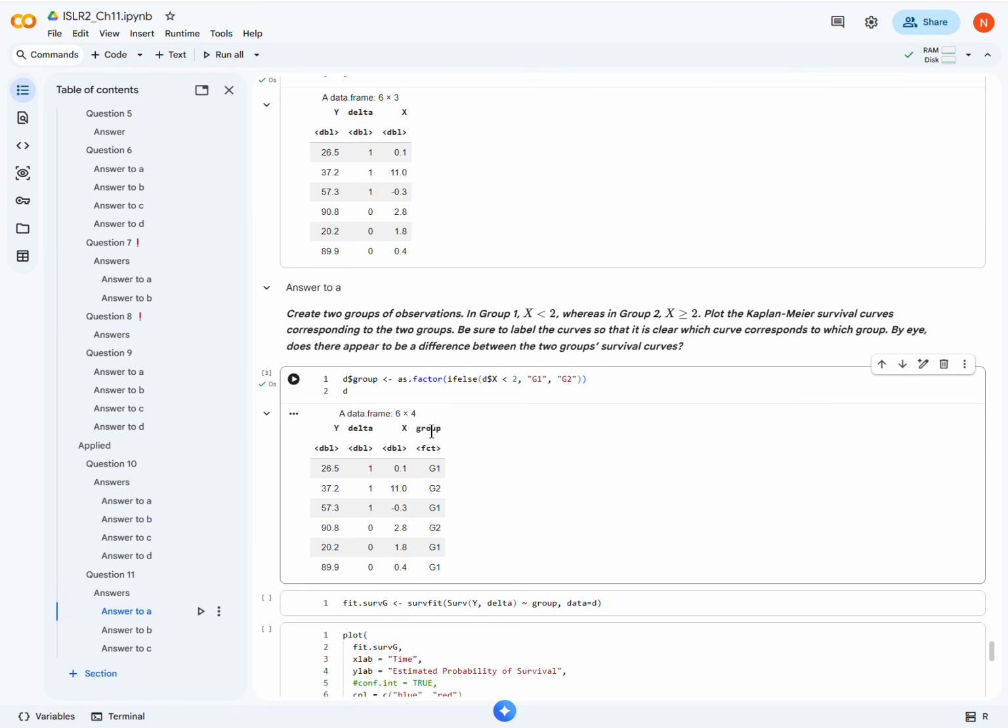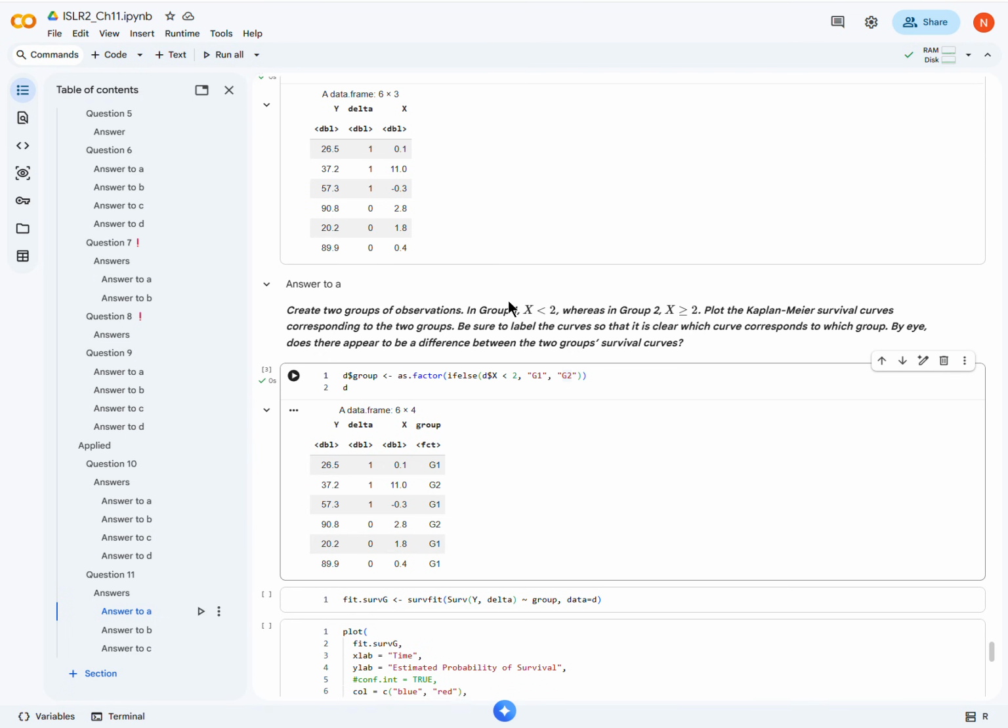Okay, so now we have D, and now we just have the additional group here, right? So you see that according to x, if x is less than 2, we have G1. Here, here, here, here, and if it's greater or equal to 2, such as here and here, we have group 2.